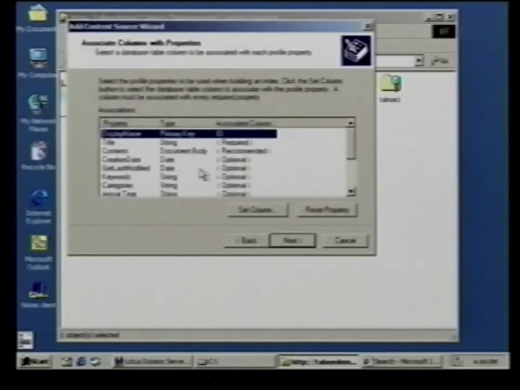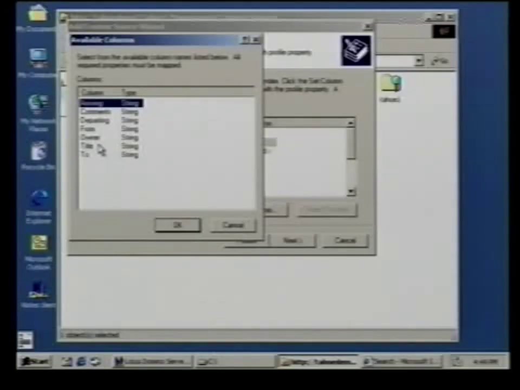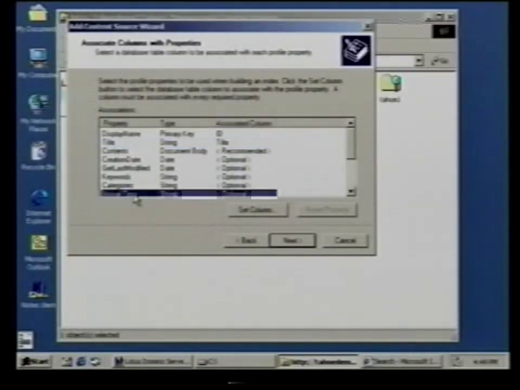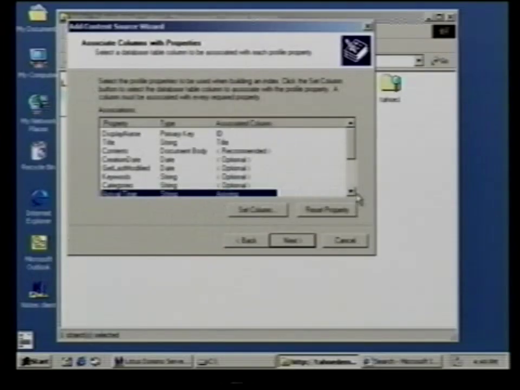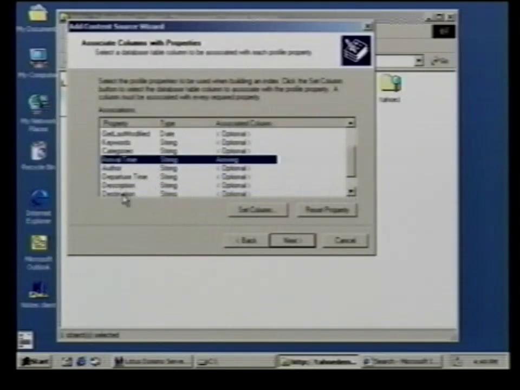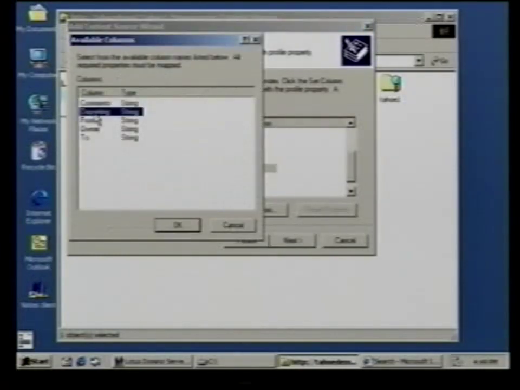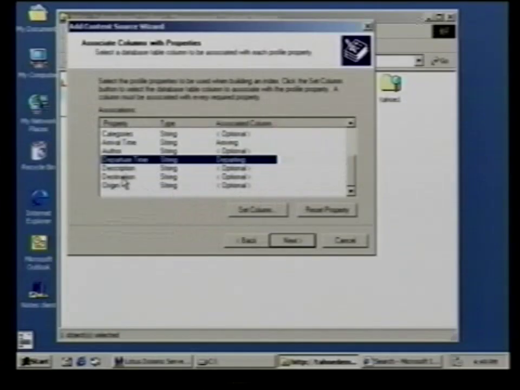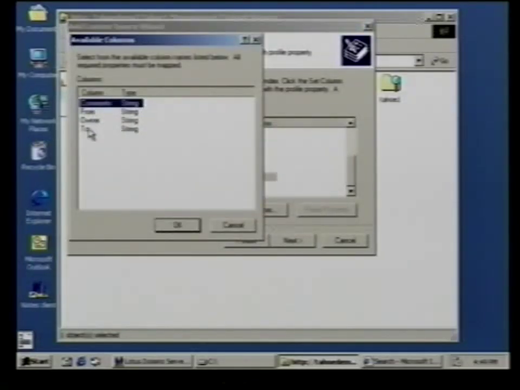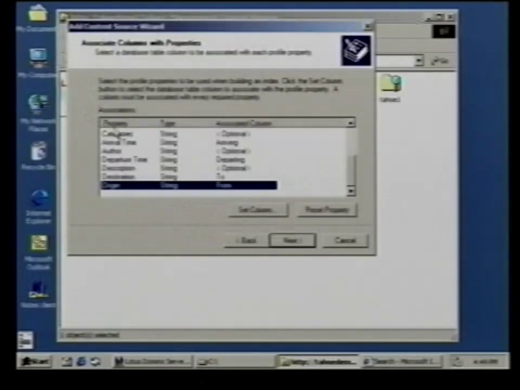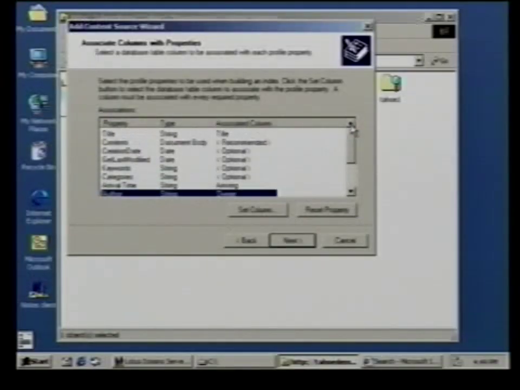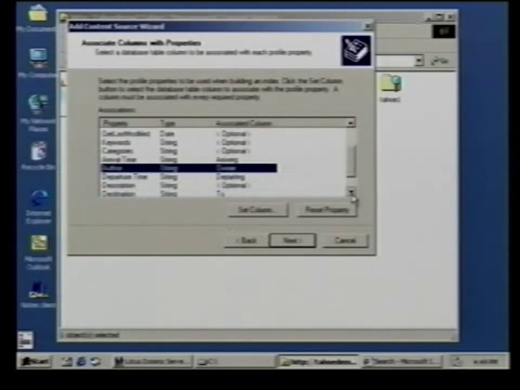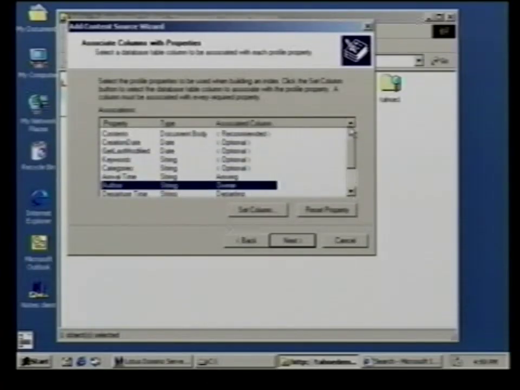So title gets mapped to title, and then arrival time gets mapped to arriving, and departure time gets mapped to departing, destination gets mapped to, origin gets mapped to from, and let's map author to owner, and let's map contents to comments.